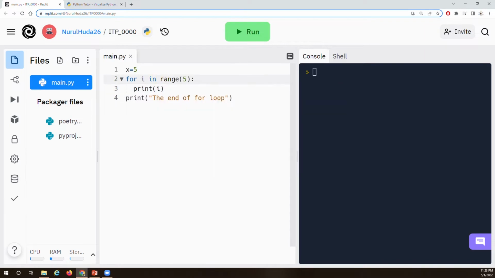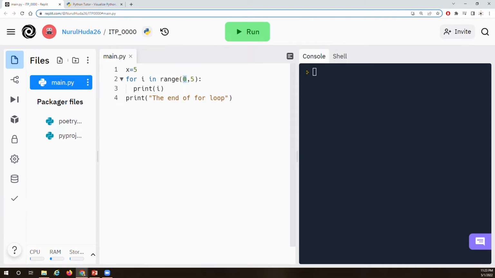And if you remember the range, in this for statement, the variable I will take different values starting from 0. If we don't mention anything, only one number, then it starts from 0 and goes up to that number, but not inclusive. This number is not inclusive. It goes from 0 to 4. We can mention the first number. For example, you can say 0, 5. That's the same as only mentioning 5 in the bracket. So it will start from 0 and will go up to 4.